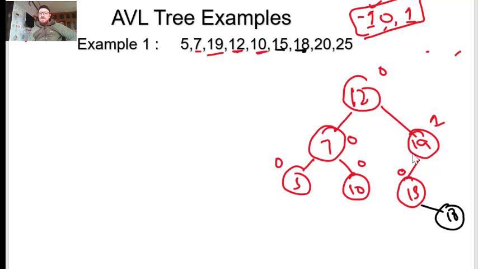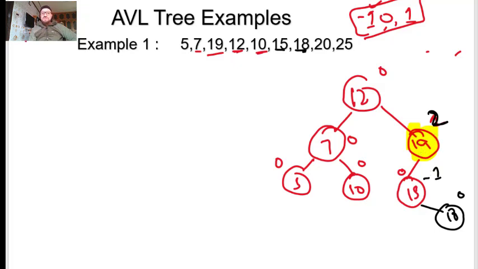Okay, now which rotation are we having? Firstly, check the balance factor. So the balance factor of this is 0. The balance factor of 15 is 0 minus 1, that is -1, no problem. For 19 it is 2 on the left side and 0 on the right side, so 2 minus 0, that is 2. So this 19 is in a problem, right? So we have to go for rotation.